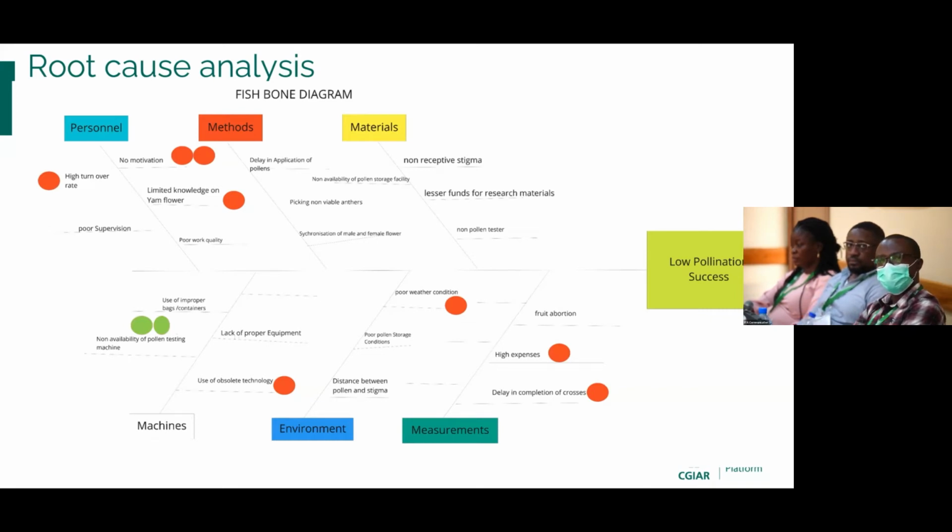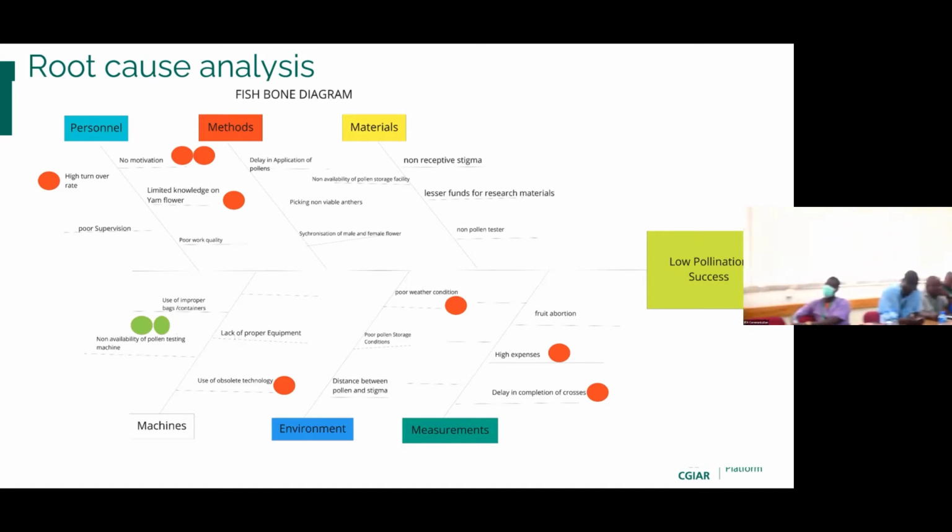We used the voting technique for us now to identify the most likely causes of this problem we have identified. So the circles you are seeing, the red and the green, are our votes. We voted. The green one is what we thought could be the main cause of the problem.